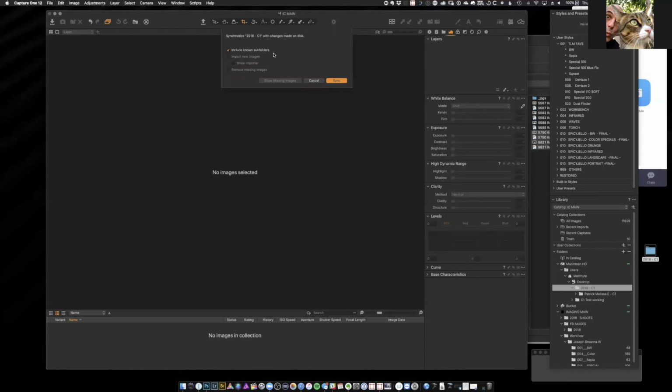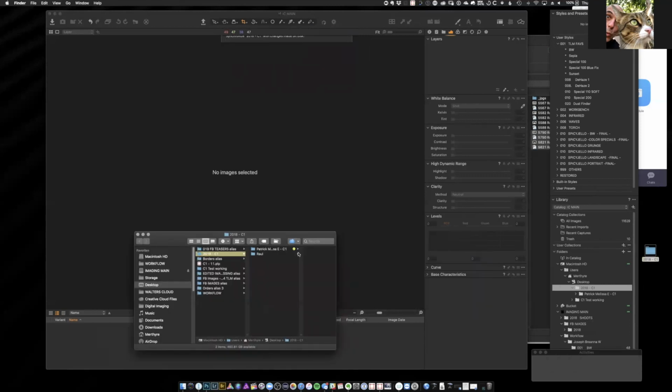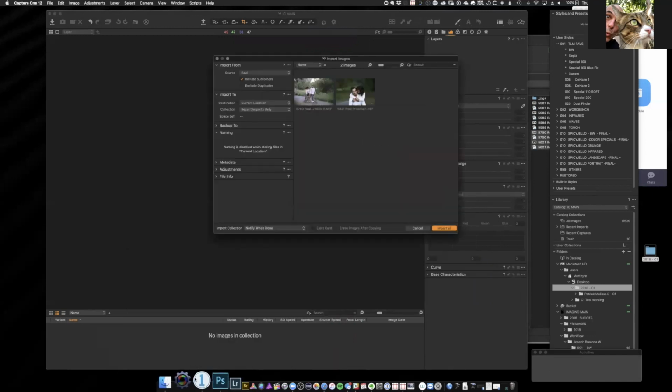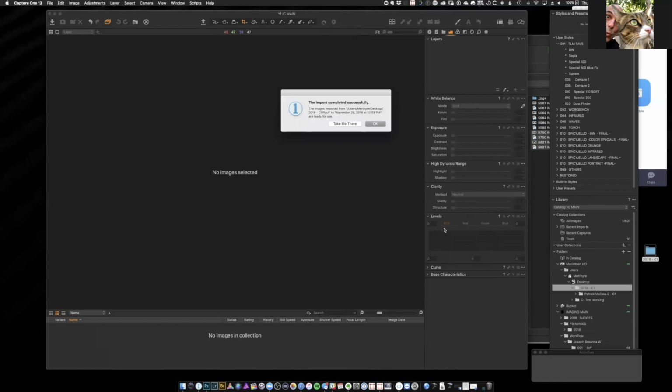But Capture One doesn't do that. Capture One only synchronizes folders you physically imported. Okay? So what I would have to do is do that again. I would have to grab Raul, and I would have to drop it in there. Now this may be obvious to some people because they already do it that way, but Lightroom had the ability to just synchronize the entire folder.